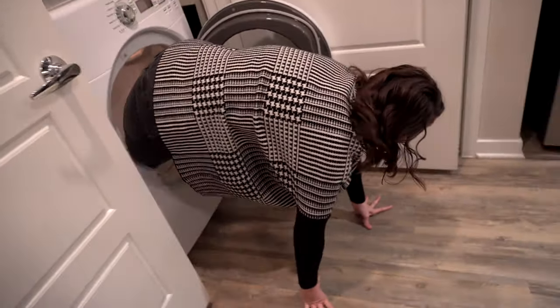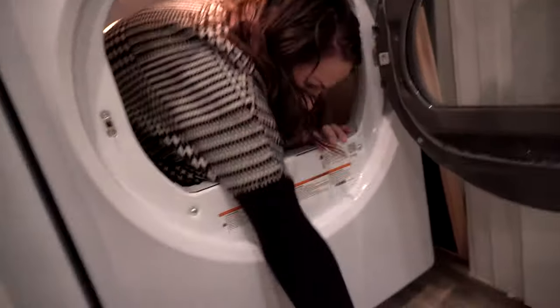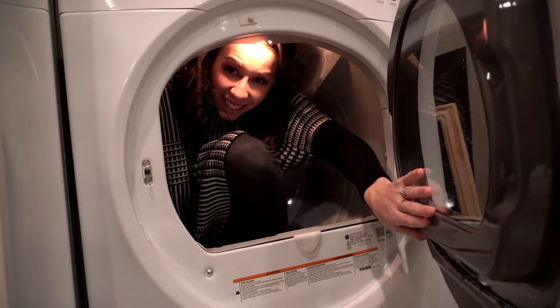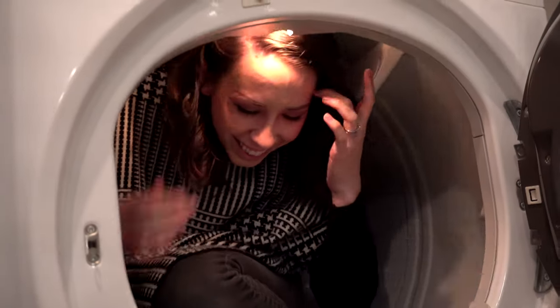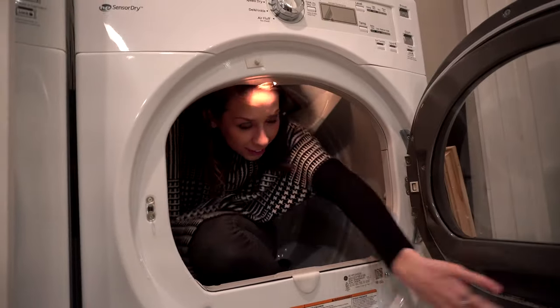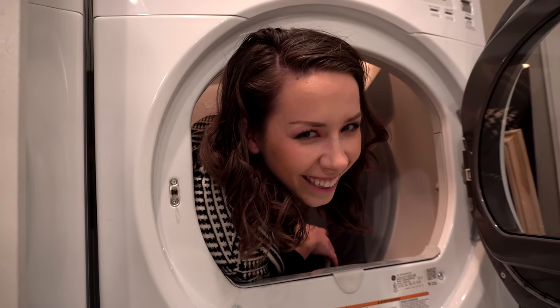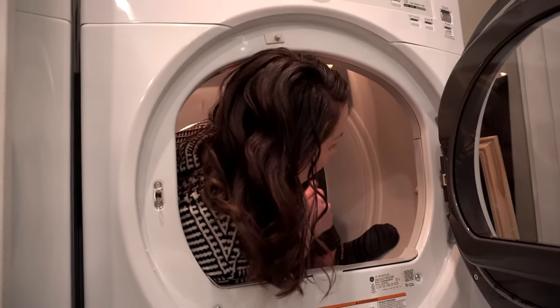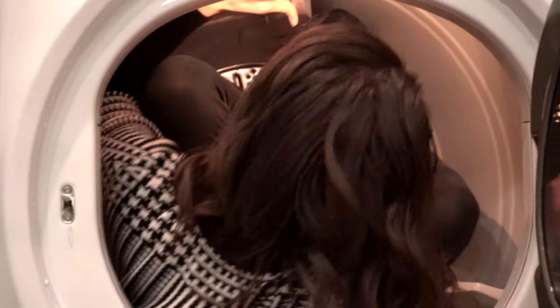Wait, I might be too big for this dryer — I was saying that, but you were so confident! No no no no, I think I can't — no way. You know in the Lorax where he says 'I am the Lorax, speaker for the trees'? That's how I feel just popping out of a tree trunk. Put me on my spin cycle! Would you like to talk about your feelings? Cause I sure would. Look, I'm spinning! I was trying to turn over and start spinning — bye bye! Whoa, how do you make your belly do that?